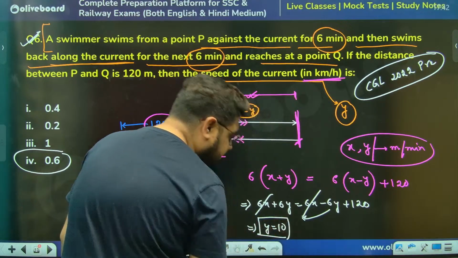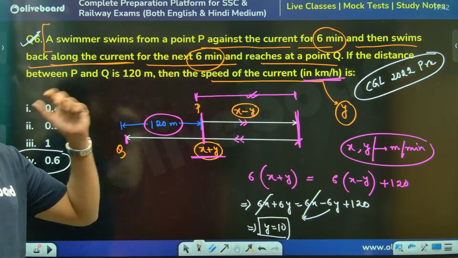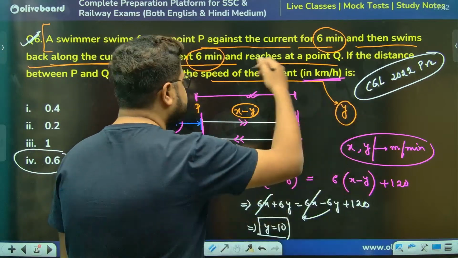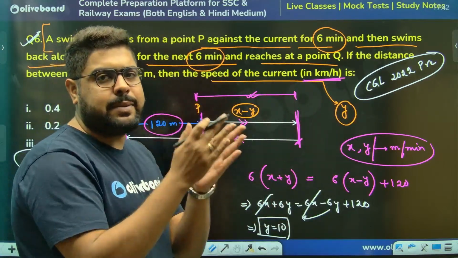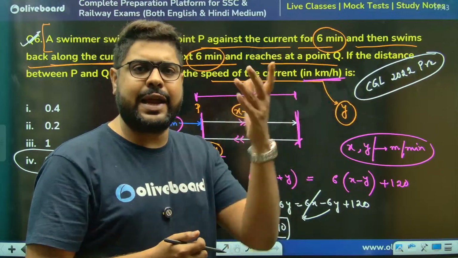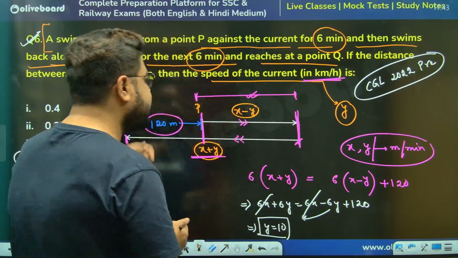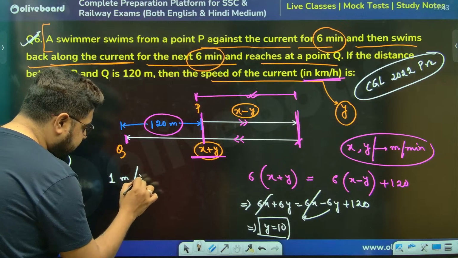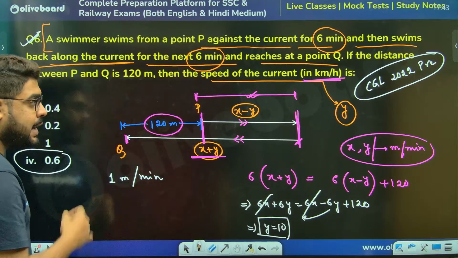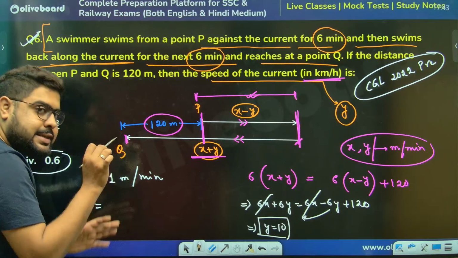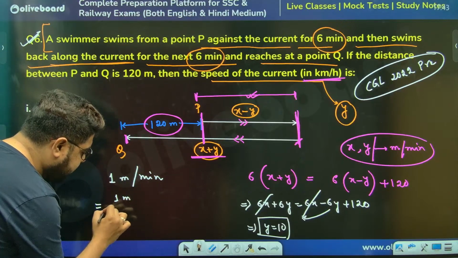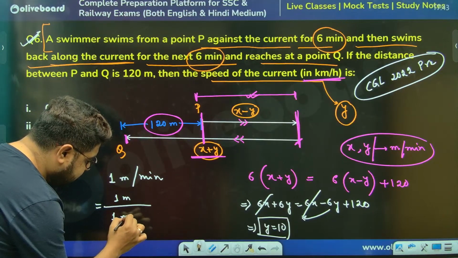That was what they asked, but again, I need to change the unit. Sir, now how to change? Because this minutes thing is the problem. Meter per second to kilometer per hour, I know, is 18/5, but how do we do this? Let's see. Understand how unit conversion works. 1 meter per minute means 1 meter divided by 1 minute.